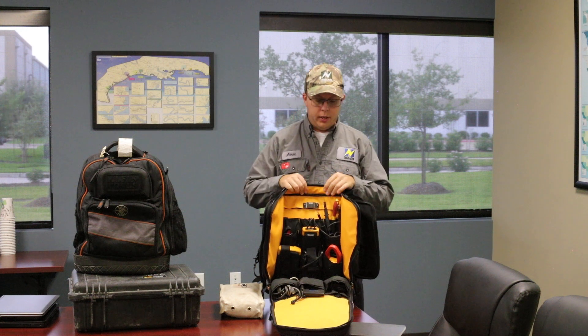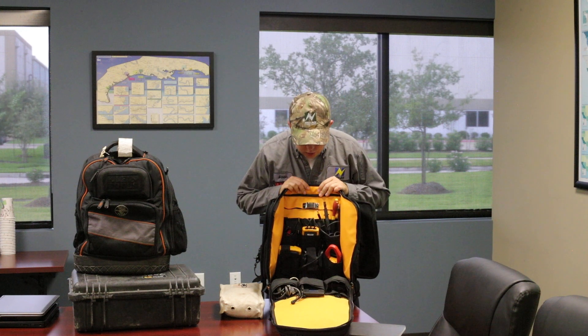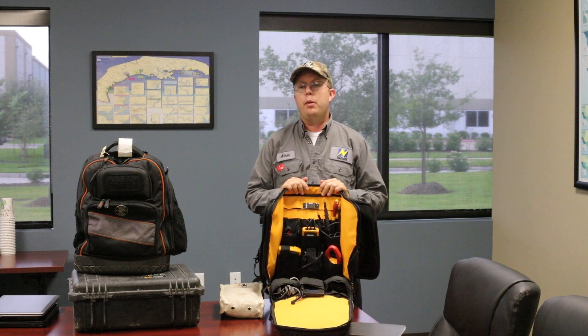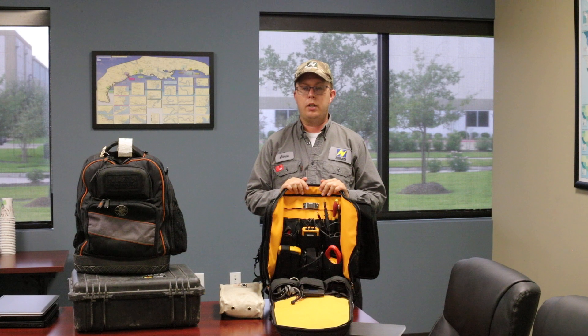Overall I think this is a really good option. It appears to be very durable, and this is a great option for when we travel to help us avoid luggage fees and just cumbersome situations in the airport where we're carrying a bunch of different bags and Pelican cases and such. I think this is a great option.